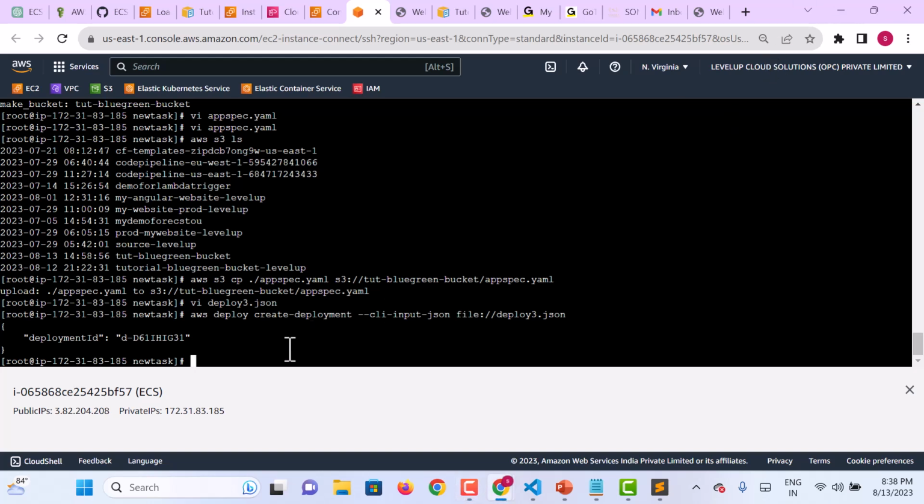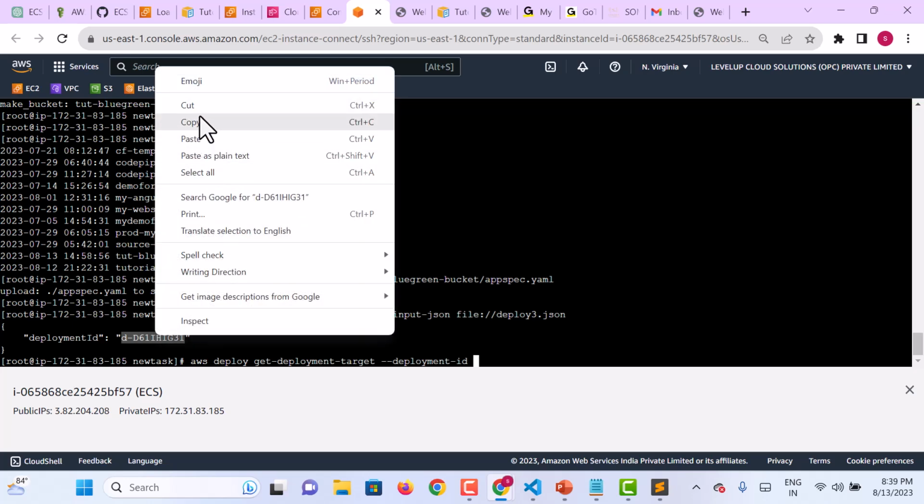Now we got the deployment ID. Let us see the status of the deployment. To see the status of the deployment, we can use aws deploy get-deployment-target --deployment-id, and this is the deployment ID.